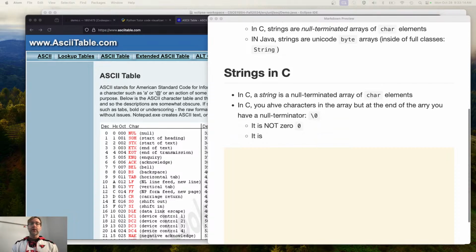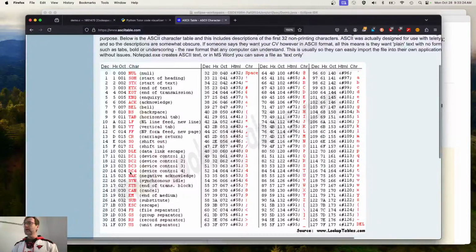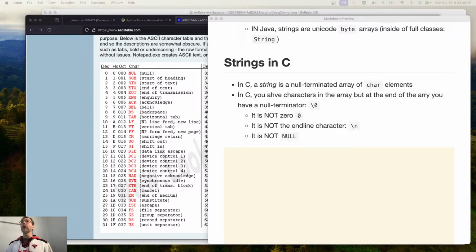It is not the end line character, right? The end line character is \n. And if you look it up, I think it's 32 or something like that. Where is it over here? Nope, 32 is space. It's somewhere over here, line feed or whatever it is, 10 or something like that, right? But it's a \n. It is not the null that you're familiar with, NULL.